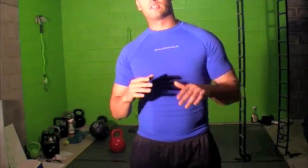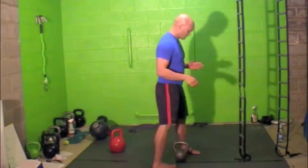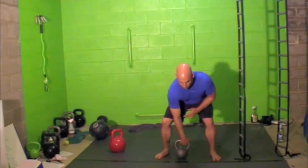We don't want bruises when we're doing kettlebell training. We want to do it right. When you're doing it right, you should not have any bruises at all. But we do not want the bell to smack us in the hand or come over and smack us like that, because that's going to hurt.